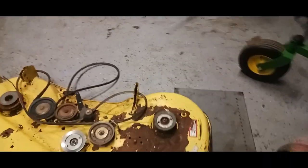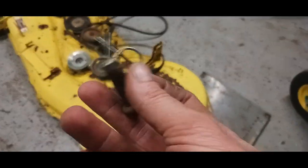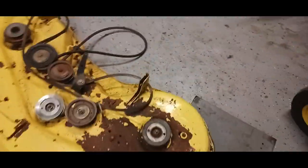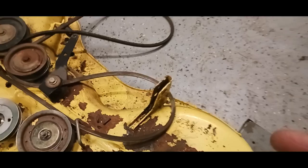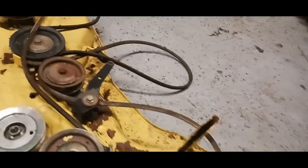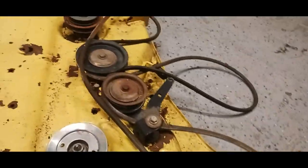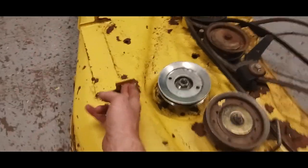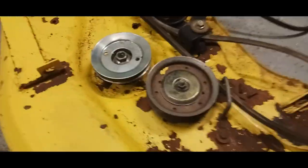There's only two pins. They look like this, and they hook into here. Once you get them off, you've got to get your belt off, which I took off from this pulley and then off the back of the flywheel that's on the motor. Once you take them all off, you slide the deck forward, and there's a bracket right here. We slide up and out of these grooves, where you lift it up and slide your deck out.